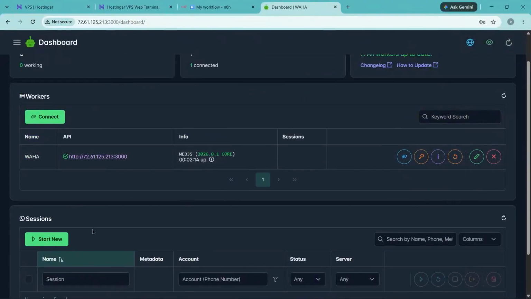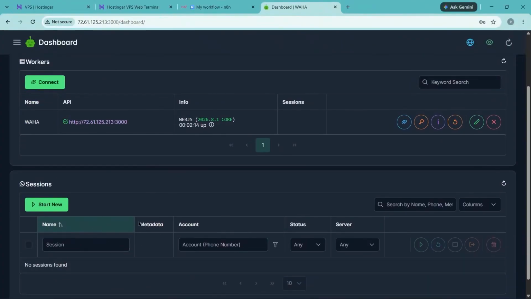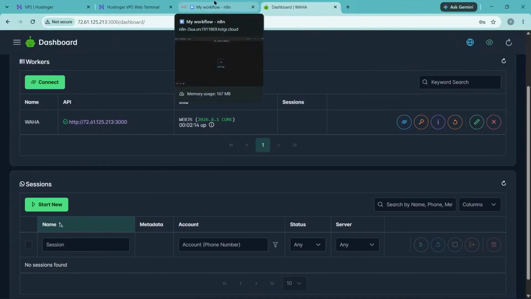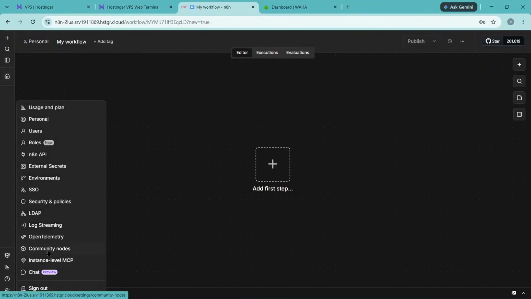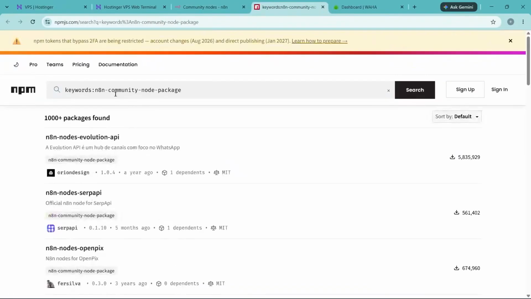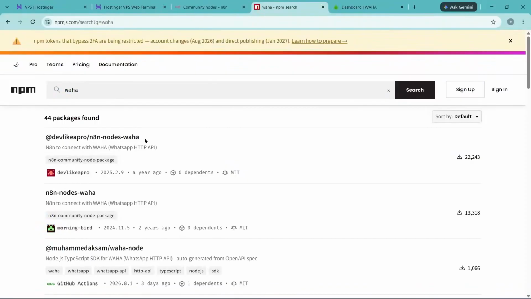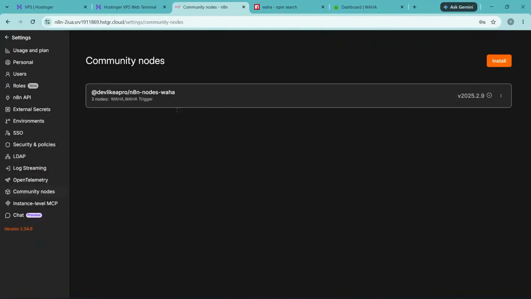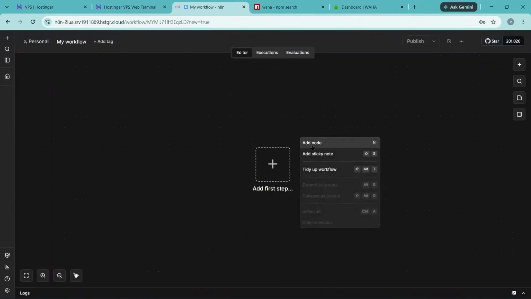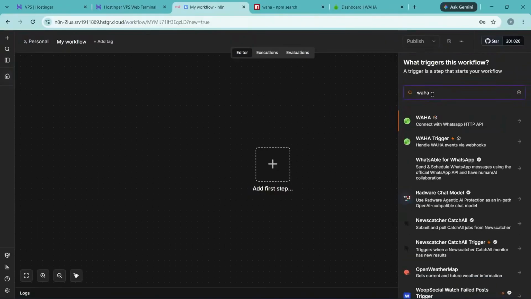After we finish setting up WaHA, we will also connect our WhatsApp number to WaHA. But before that, you can also install WaHA on n8n so that it will appear as a node on n8n. Here's how. Select the settings menu at the bottom left, then choose community nodes, select install community node, click browse and just search for WaHA here. Then just copy the top one with Ctrl+C, go back to n8n, paste it here with Ctrl+V, check this box and select install to install WaHA on n8n. Guys, once you see a message like this, it means we've successfully installed WaHA. Now you just need to go back, then you can right click here, select add node and if you type WaHA, it will appear in n8n.